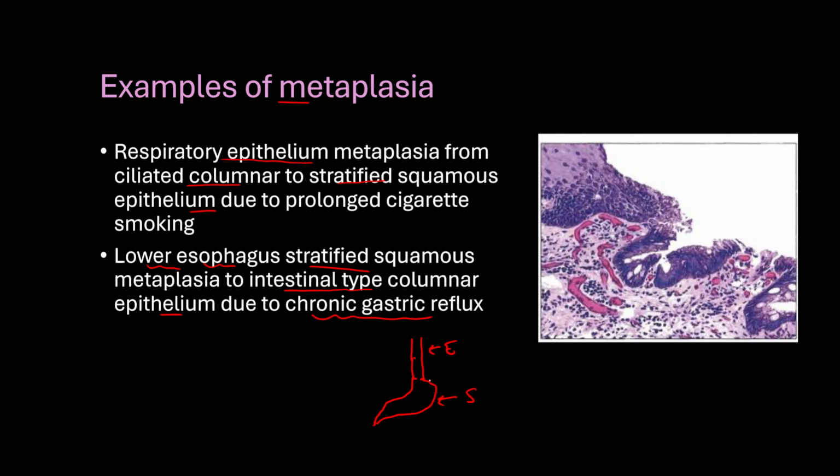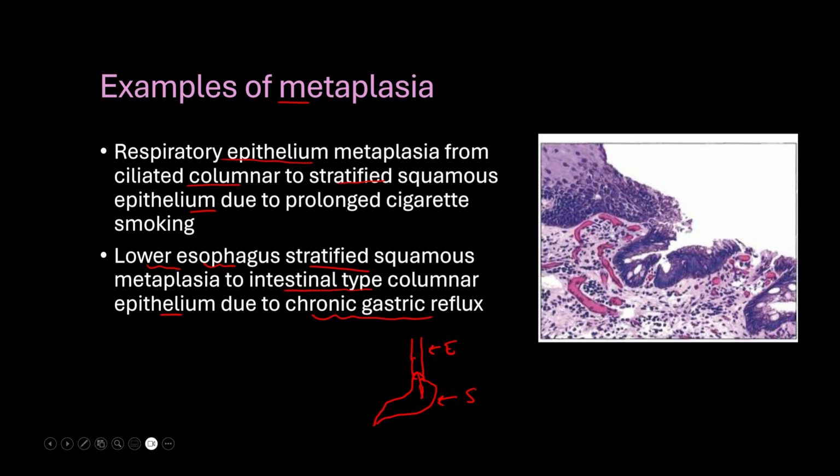But in case this sphincter is malfunctioning, this will result in the stomach fluid refluxing back into the lower esophagus, and the lower esophagus is not made to handle this stress, so it will undergo metaplasia to intestinal type columnar epithelium, which is the same epithelium found in the stomach, meaning it will be able to handle the acidic reflux. And this will end up into the transformation into Barrett esophagus, which is considered a precancerous lesion.